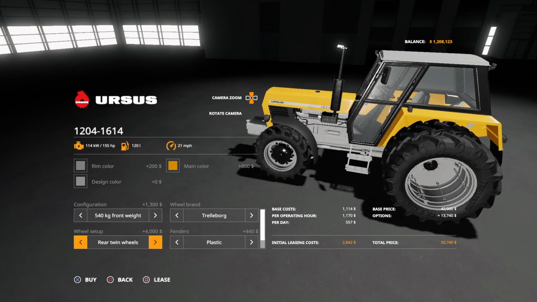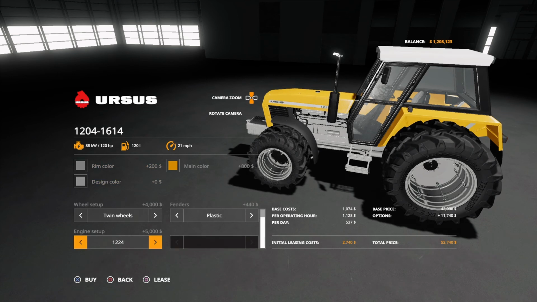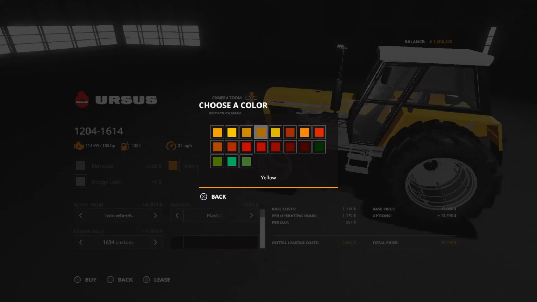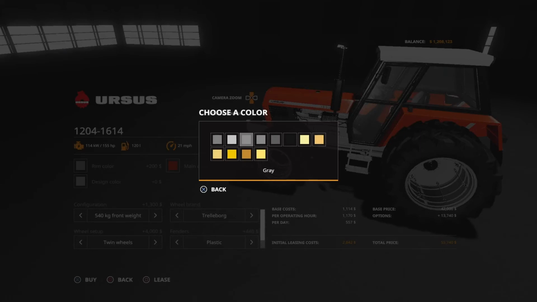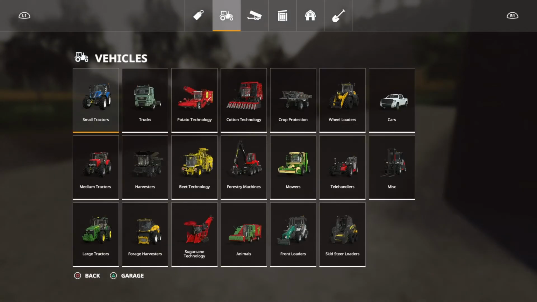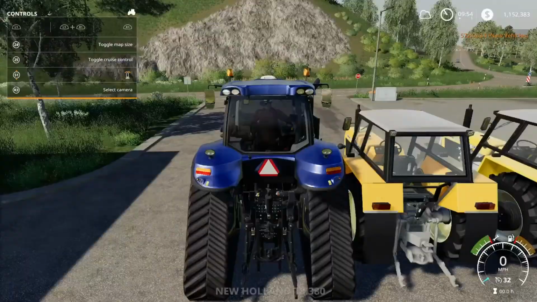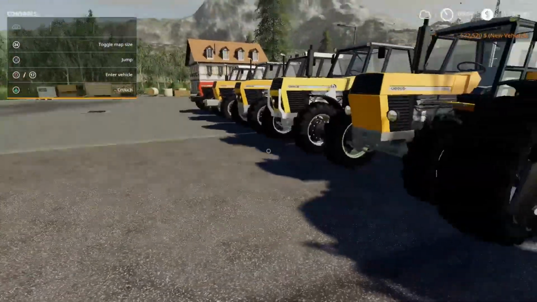Got that one, and we'll just do twins all around. I think I might have screwed up somewhere. There's only supposed to be three of them, and then custom. We'll make this one red. My change is black. Where's that one? I think we accidentally got a couple more of them. We got four of them. Oh well. Does not matter.